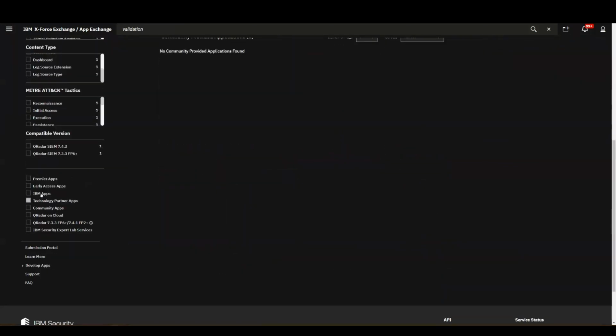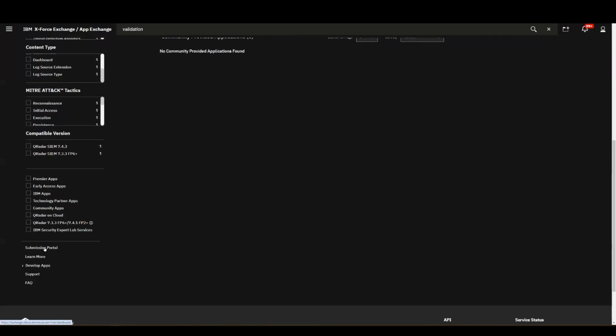Now keep in mind, when you go to the submission portal and submit an app, this app will be validated by IBM. In the sense, a basic functional testing of the app, as well as making sure that the app doesn't have any drastic performance impact on the product against which you want to run the app. For example, if it's a QRadar app that you have created and uploaded, we will do a basic functional testing as well as make sure that there are no performance impacts on QRadar when we run that app.